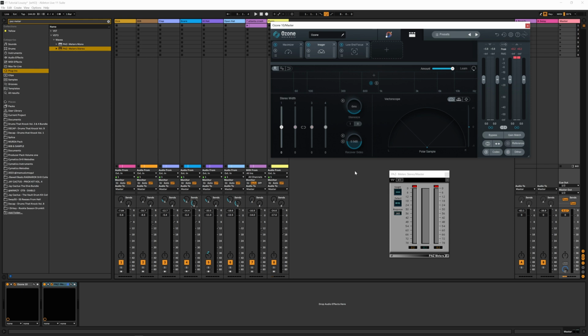I got different methods in different DAWs. You know, not all DAWs are the same. So Logic, I got my method in Logic. Cubase, all that.